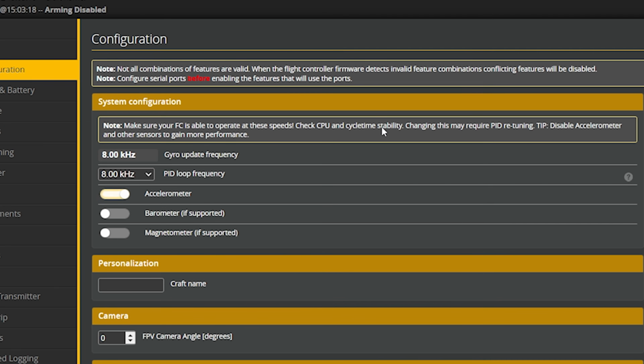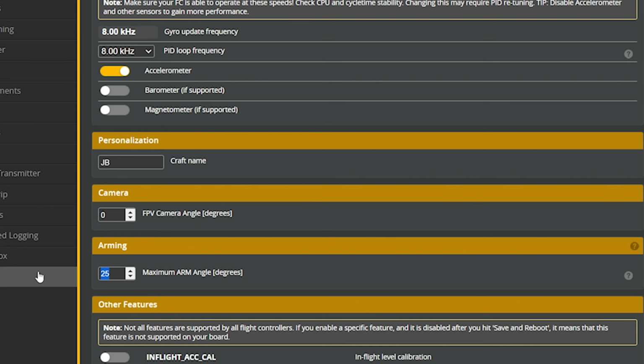Next thing we're going to do is we're just going to go through here and find some other little options that I think I want to tweak. One is I'm going to change the craft name to JB. I like to put the craft name in there and I put it on screen. We're going to change the maximum arm angle to 180, which lets you arm even if the quad is not perfectly straight up and down.